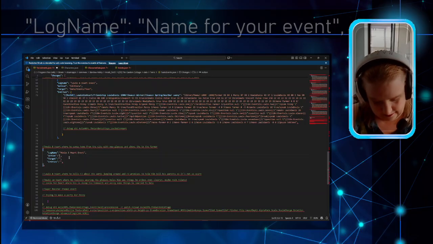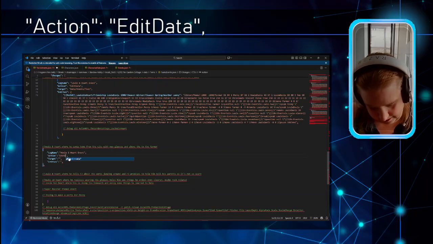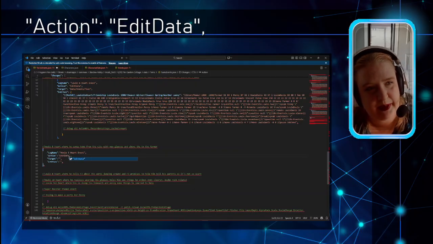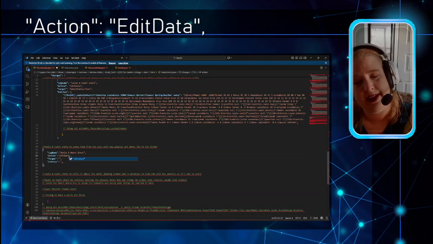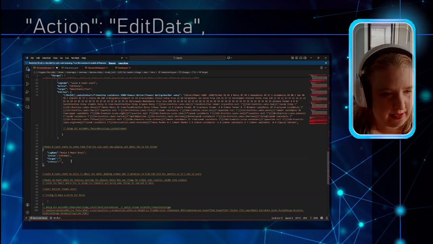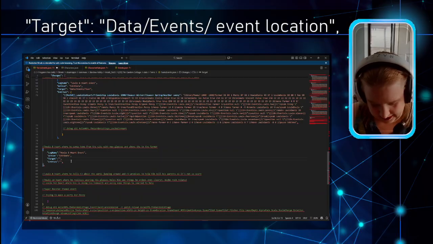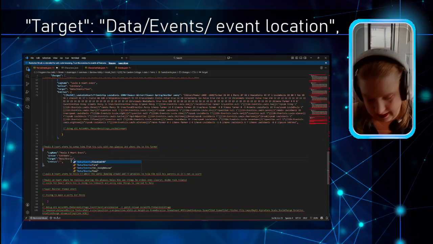The action on this is going to be edit data. That is because there are already events in the vanilla game. So we are editing data as in we're adding a new event to the existing event data. The target, in this case, it's going to be data/events/farm.